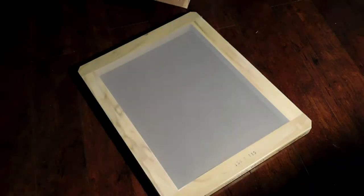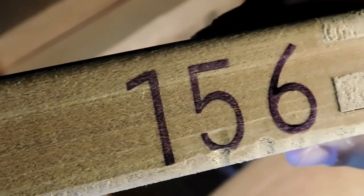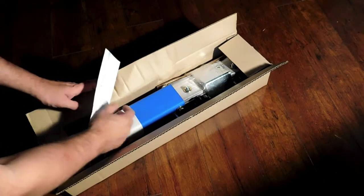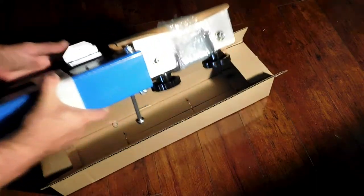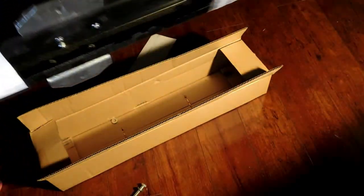Here's the big boy — here's the screen that comes with the kit. The mesh is mounted to a wooden frame, and I think the mesh count is 156. It's 16 by 20 inches. Here's the pallet, or you can call it a platen — either one. And of course you can't print anything without the press itself. This is a nice sturdy metal print arm or print head. It has all the hardware you need to mount it to something like a table, clamp your screen to it, and just go to town printing. This is a one-color kit, so you just get the one print head.